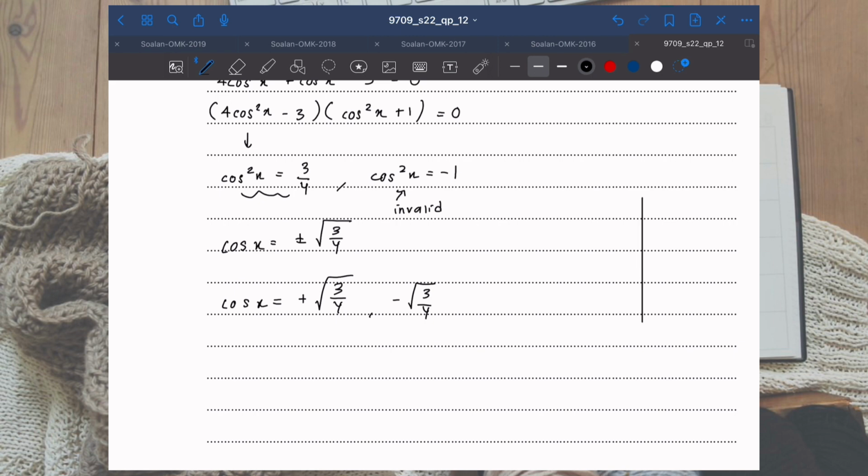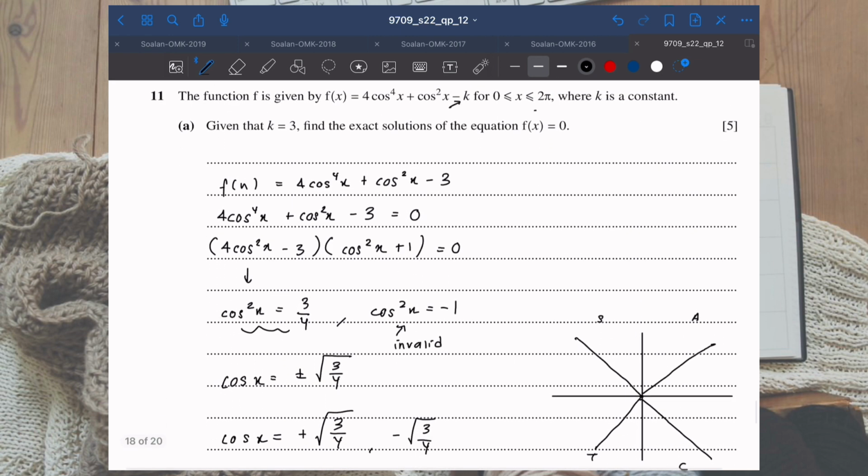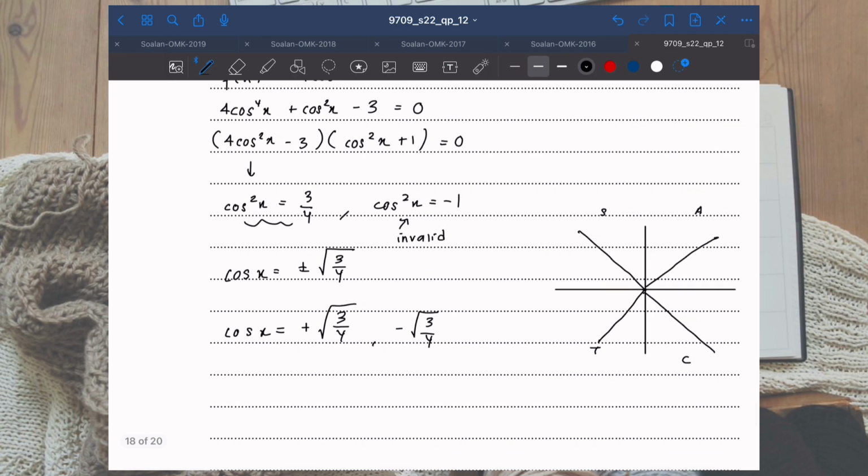So sketching out the quadrants, the formula will be add sugar to coffee. So your positive angles will be in the first and last quadrants, and your negative will be in the second and third quadrant. Since your range is from 0 to 2 pi, that means it covers all angles.